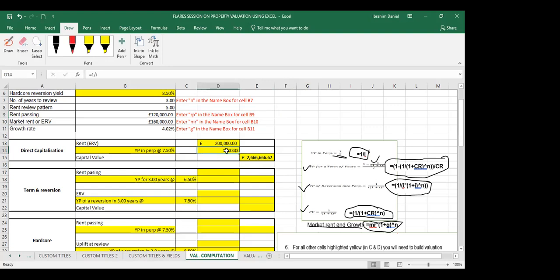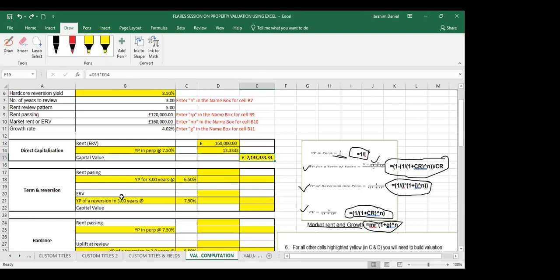If maybe the yield changes, and your yield now is whatever it is, let's say 4%, it changes everything for you. So once you have the template, you can always reuse it with no problems. That's why Excel is much easier to use. So that's that on direct capitalization.